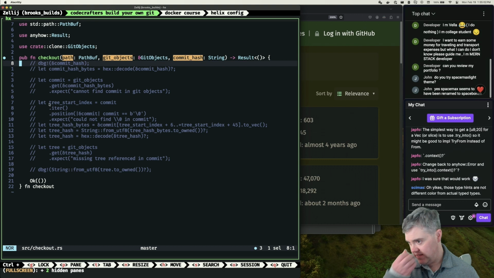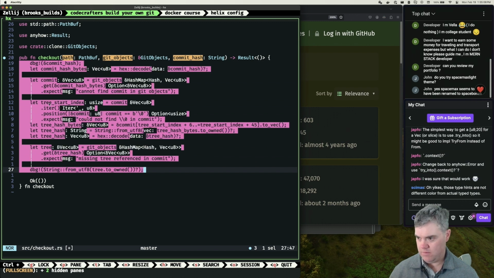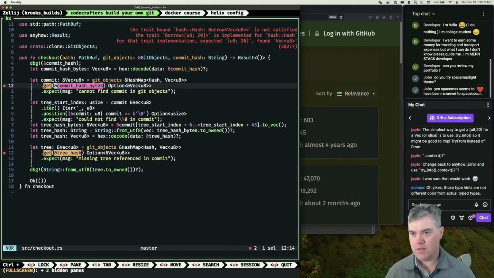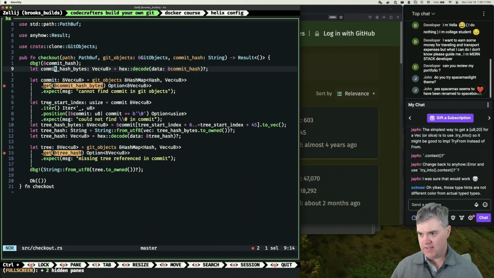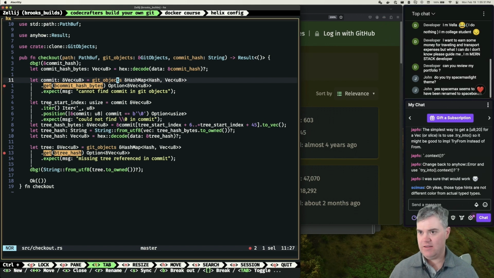Let's see, this checkout, I need to re-enable all of you. Okay, so we're going to take in the get objects. Okay, so hash map. Oh yeah, they're white. That's the problem. Ew, yeah, that is a thing.